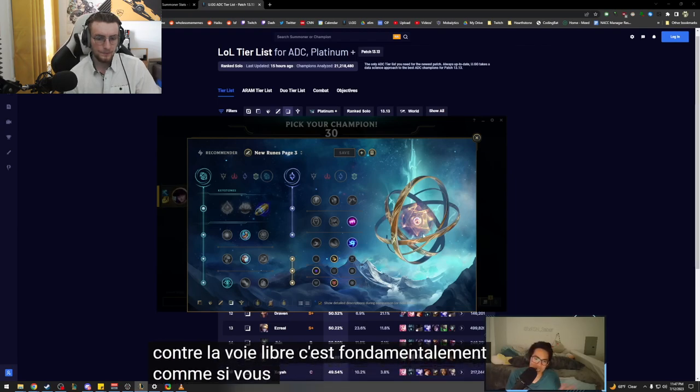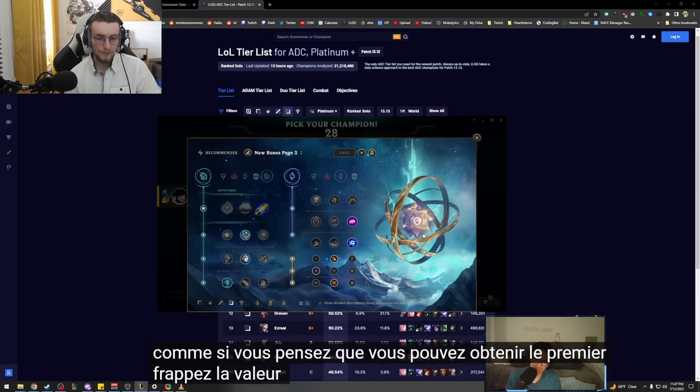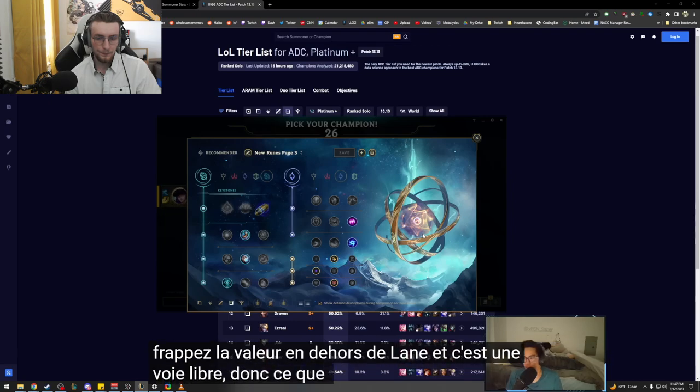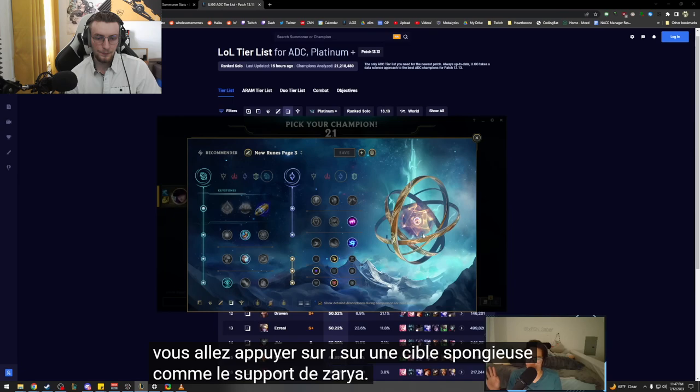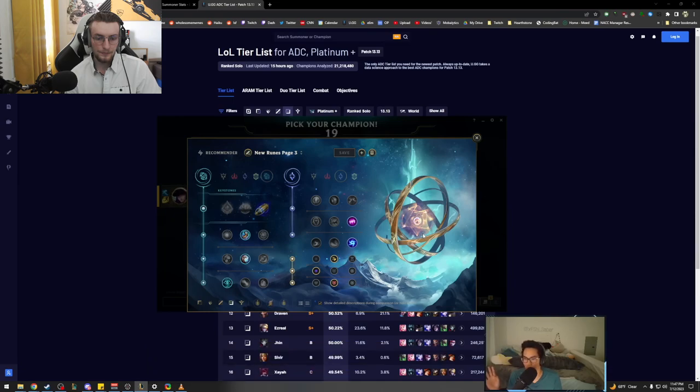This is basically like if you think you can get first strike value outside of lane and it's a free lane. So what I mean by that is you're gonna press R on a squishy target, like Zyra support. I fucking love first strike against Zyra support. You just press R on her the entire game.